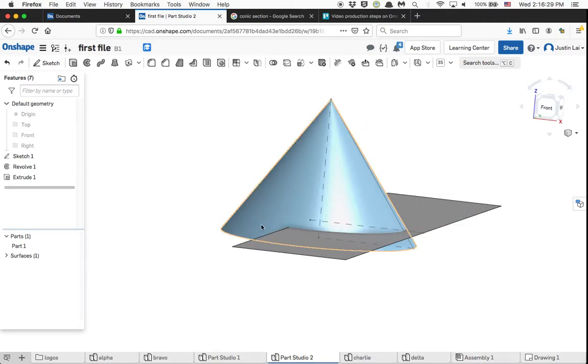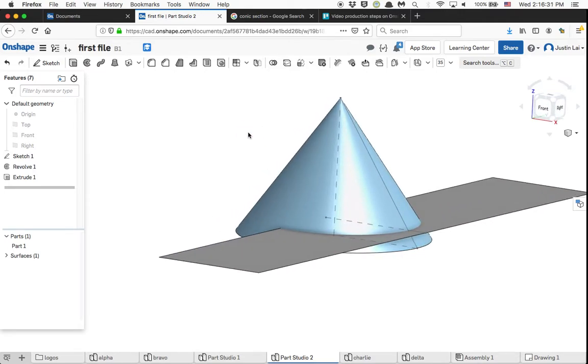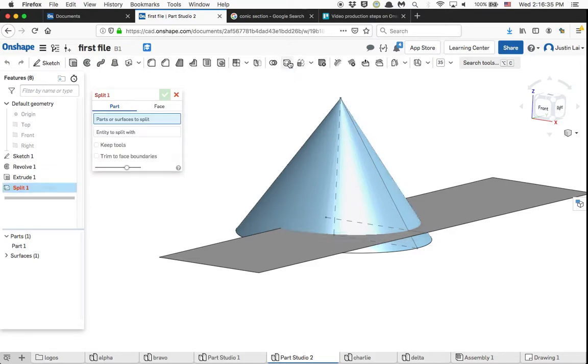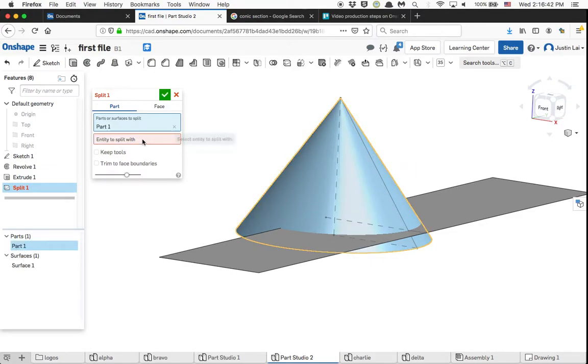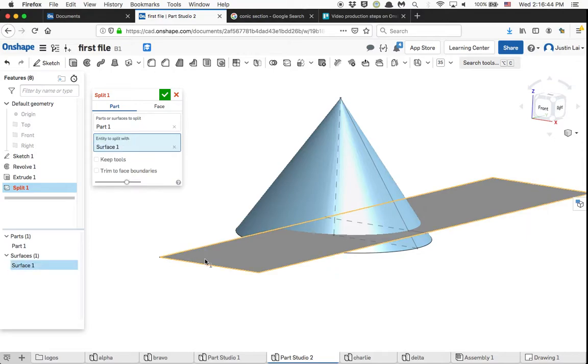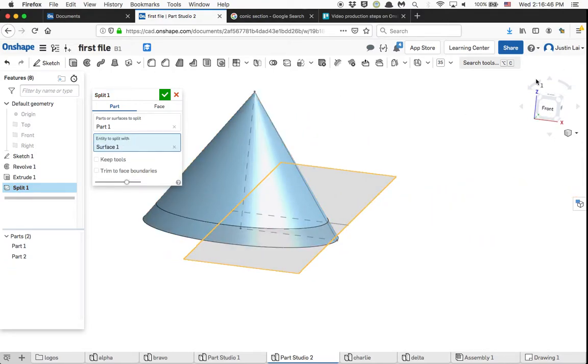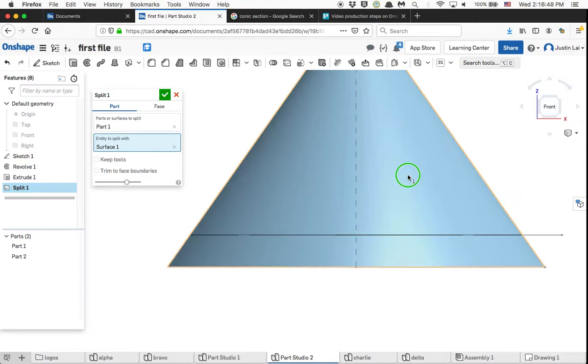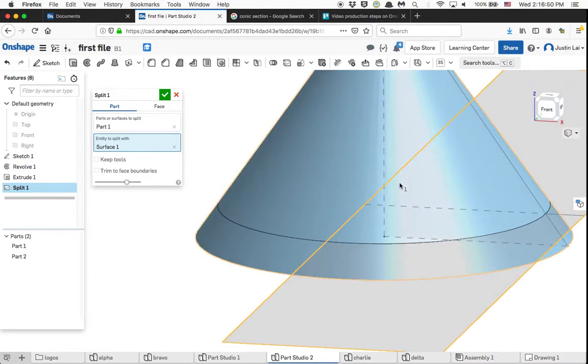The fact that this doesn't extend to the whole cone, will it split for us or not? Let's find out. So go up to split, all right, Alt-C, you can find split. What do I want to split? I want to split the cone. You see right now, there's just one part, so we do that. What do I want to split it with? The surface. Let's see if it works. Aha! So you see, the surface doesn't even need to go all the way. All right, OnShape sort of interprets that as, oh, you're cutting it, you're slicing it there, and the cut actually goes through everything.